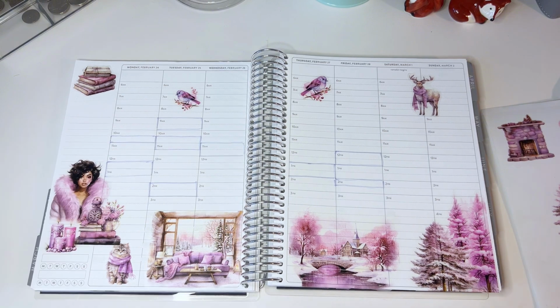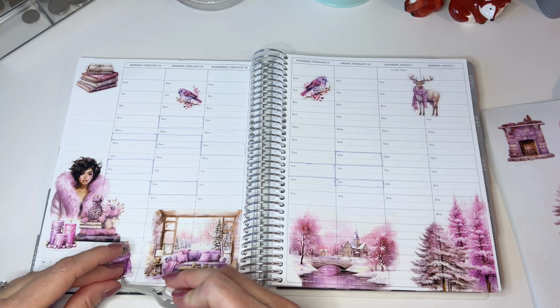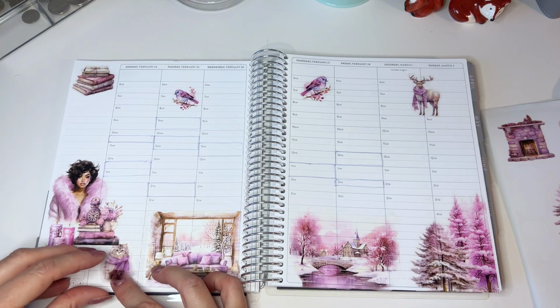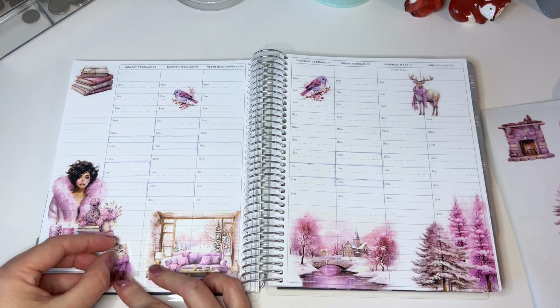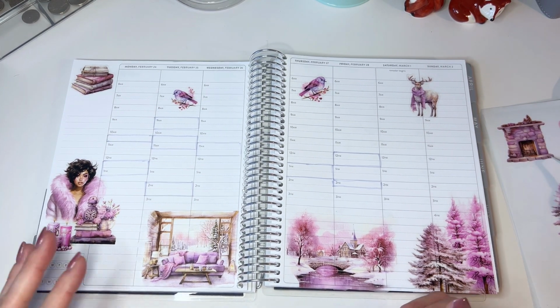All right. The only thing I feel like I want to do is this cat. I don't really want this cat here. I want to be able to see, and I don't know if I can do this. I'm going to try to pull this up. I feel like it's hiding its head a little bit, and I don't really want that, but I'm pulling up a little bit of the paper. So now it might not be quite as sticky, but I do now. See, now it looks like it needs something.